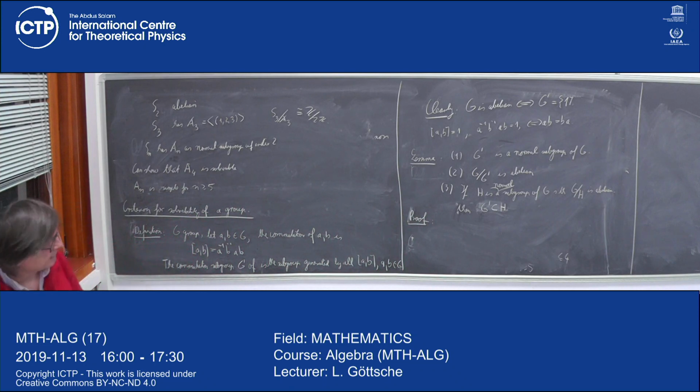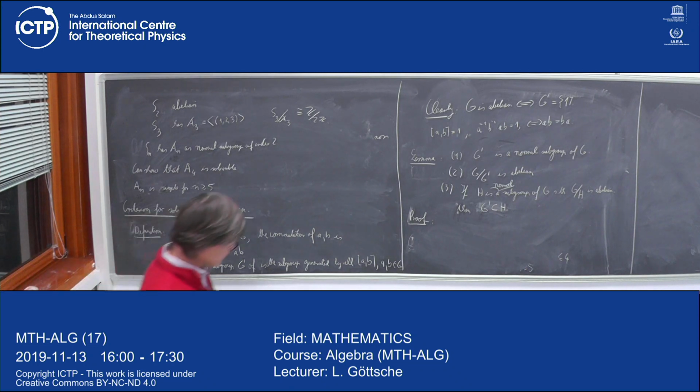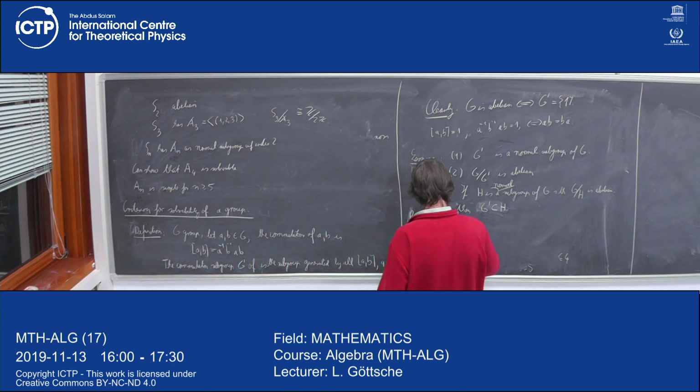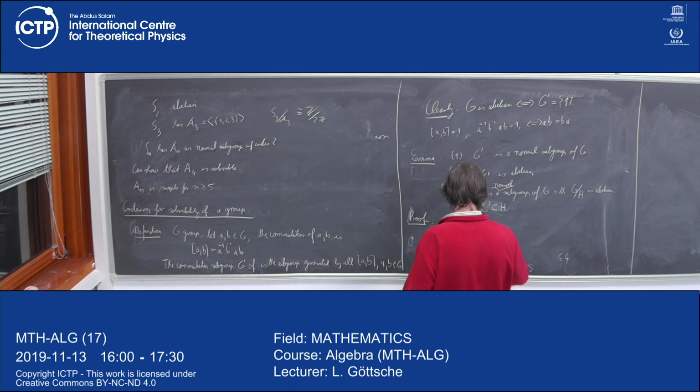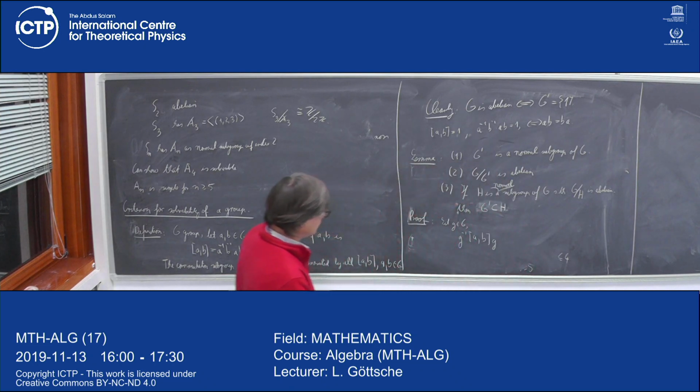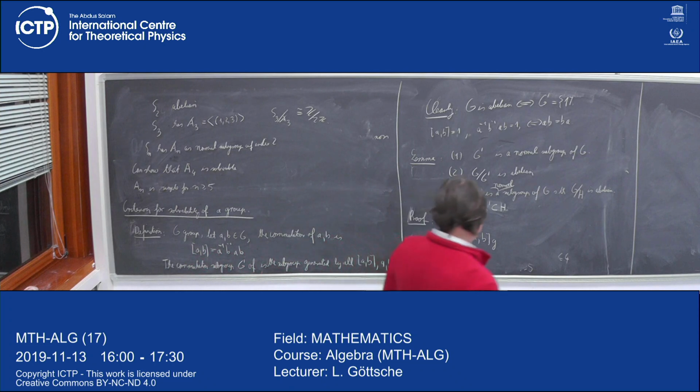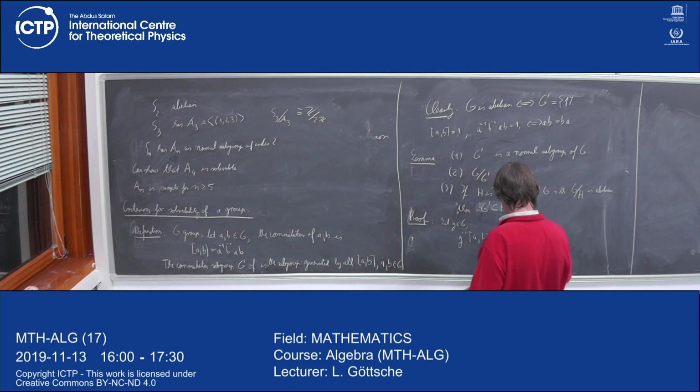So first we have to understand, as we talk about normal subgroups, what these commutators have to do with conjugation. So let's look. If we have an element g in G, we can look at the conjugation of the commutator with this element. If we write it out, this is g^-1 a^-1 b^-1 a b g.